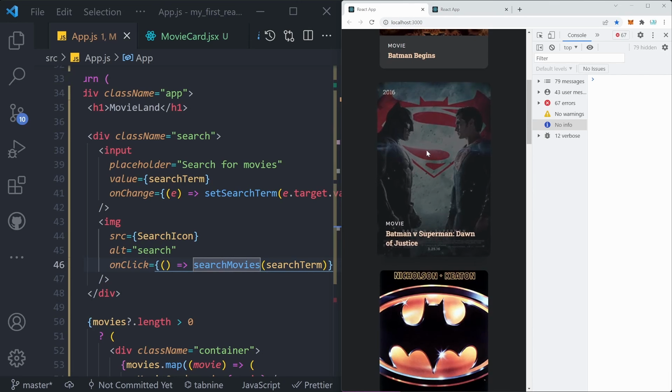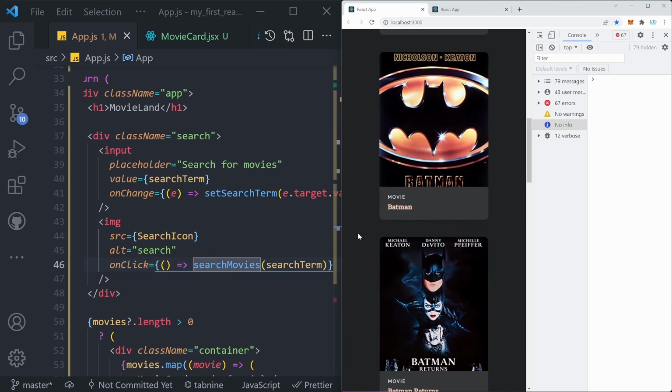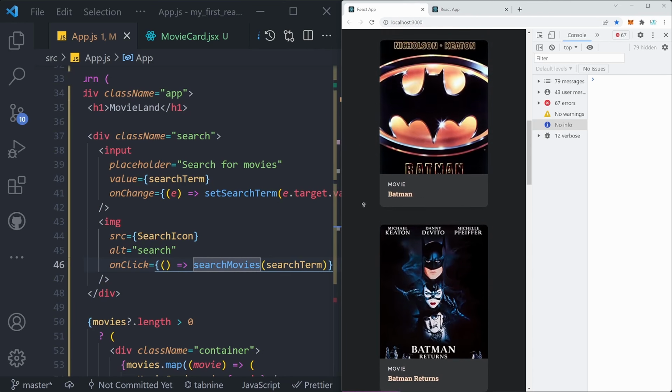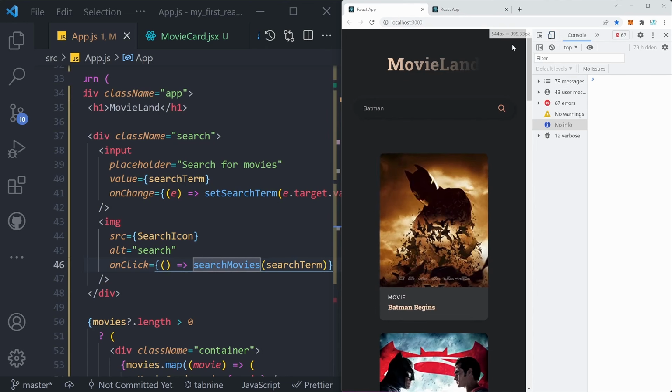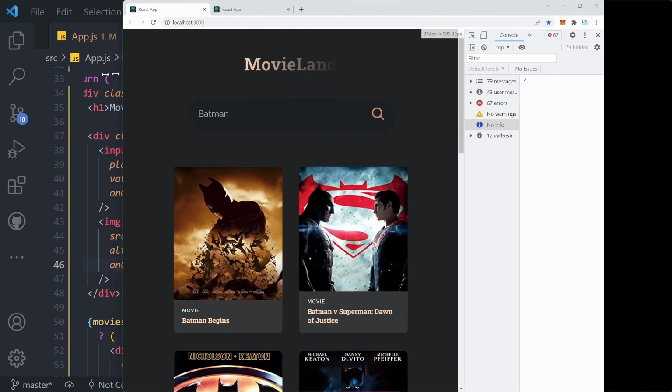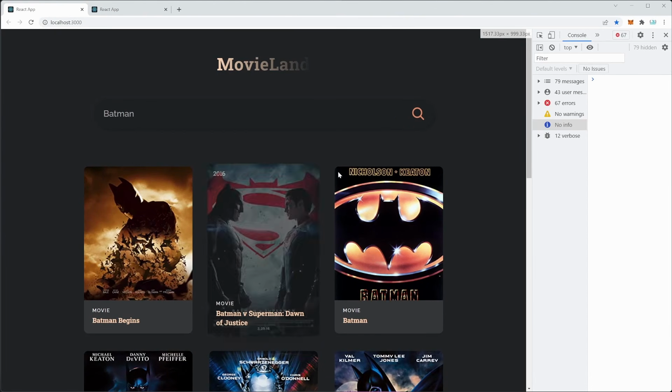And that is looking great. You can see we can hover over it to see the year, also more details, and we have all of the movies right here. It looks great on mobile devices, and it looks great on desktop devices as well.